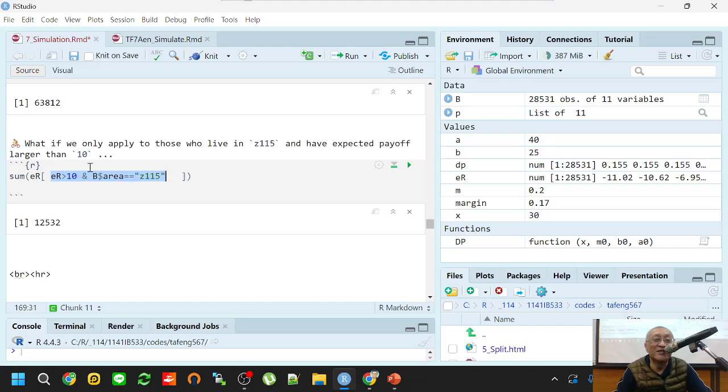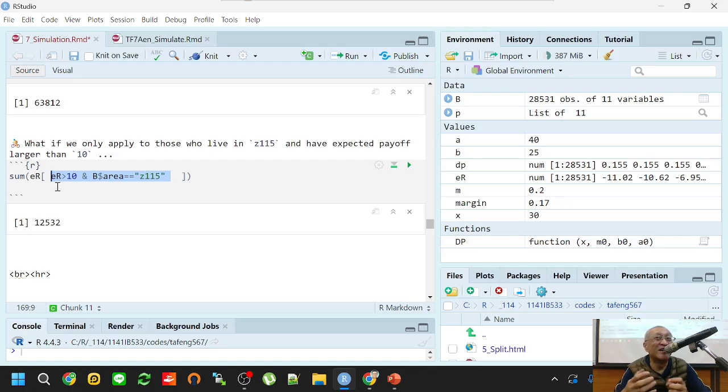Use that condition as the index to index this ER. Then you basically can simulate when you apply that instrument to any specific group of customers.